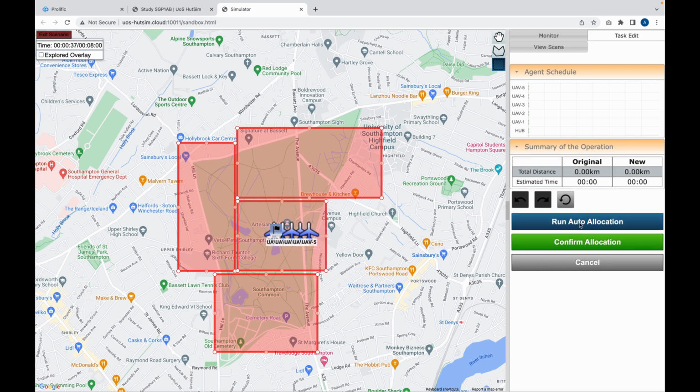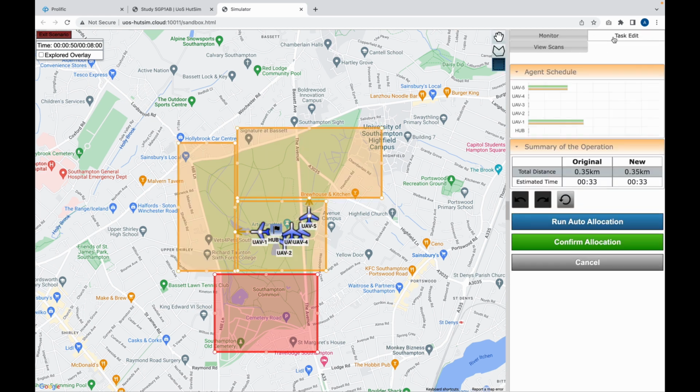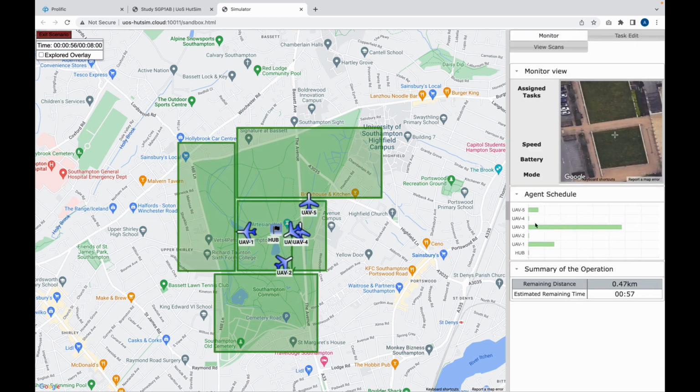So run allocation. Okay, so now this has not been allocated, so I can confirm allocation first, and then go back to task and rerun allocation again, and now I can confirm that. Again, you can have the green overlay.